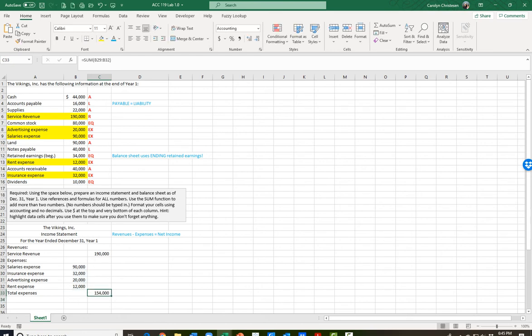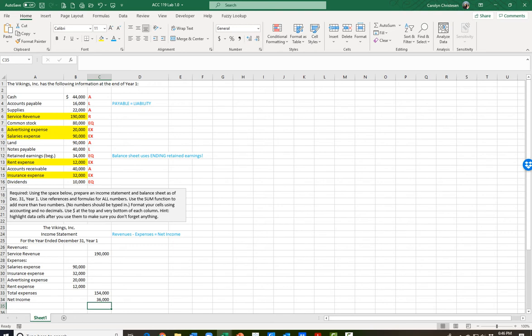So again, what I did was, let me take that out. We come here, we click on auto sum, and then we highlight those and we tell Excel these are the ones I want to add up. And notice this is the formula if you wanted to type it in. It's equals sum and then parentheses, and then you show the range. The range is B29 to B32. All right, and then you hit enter. All right, so finally we said our net income is equal to revenues minus expenses.